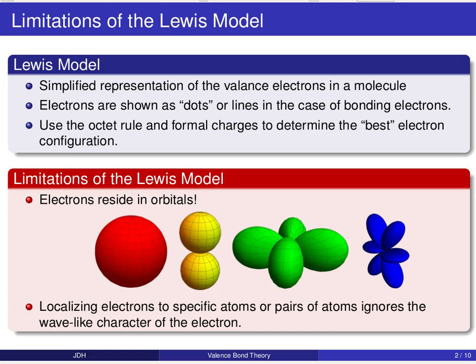So we're basically tacking orbital concept onto the Lewis dot model. As you guys remember, the Lewis model provided a very simplified representation of valence electrons in a molecule. We showed these electrons as little dots, we showed the paired electrons, electrons that are shared between two atoms as lines, so bonding electrons are lines, and we could actually get an awful lot done with this.